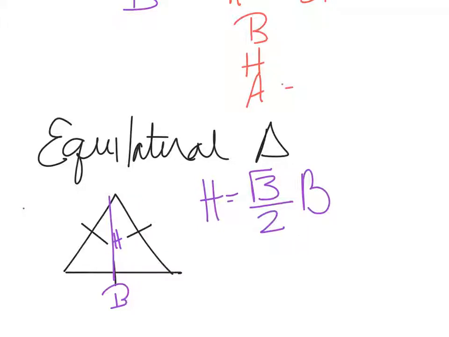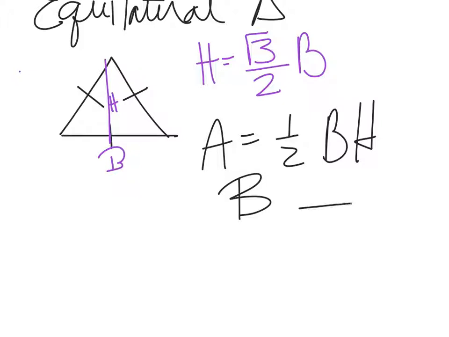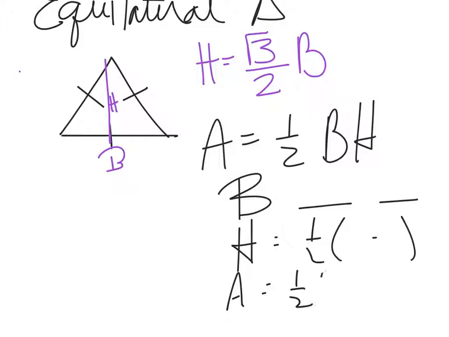So when I go to do that slice analysis, area equals 1/2 base times height. Analyze your base, upper minus lower. Analyze your height, radical 3 over 2 upper minus lower. Your area is 1/2, whatever you wrote for your base times your height. And then get your volume from there. So I know this went a little extra long, but I tried to cover everything that we've talked about.